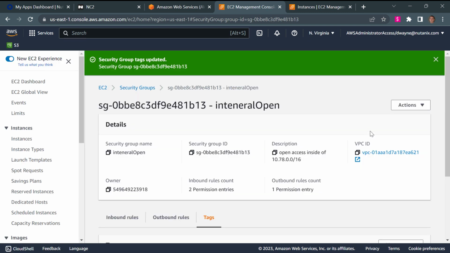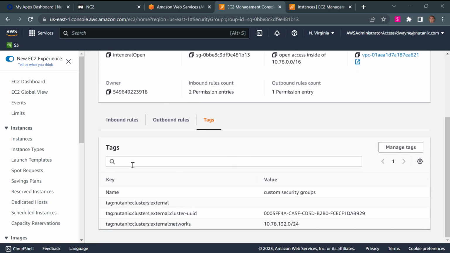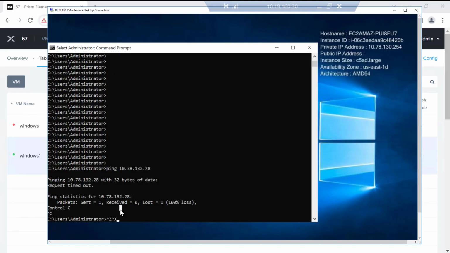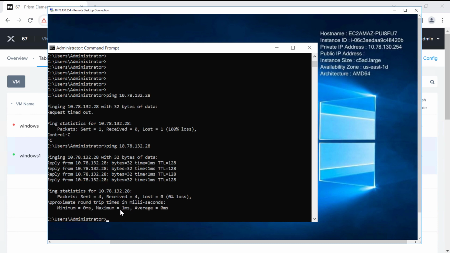And so now we should be able to ping our virtual machine. And it's working.